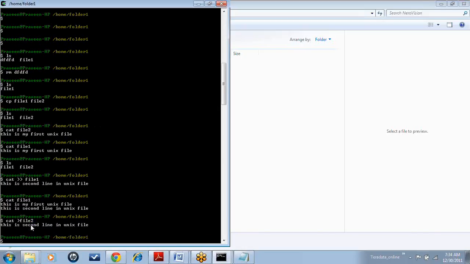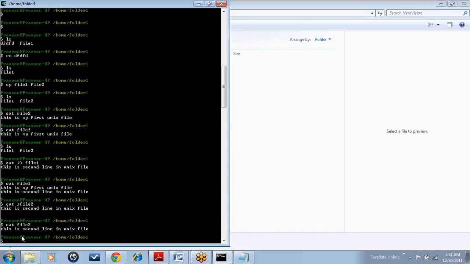Control C. Now if I give a cat command with file 2, it will delete the entire content of the file and start with the fresh content. That is with the output redirection operator. If you give a file name and it is already existing, then it will override the content, and if the file is not existing, then it will create the file.